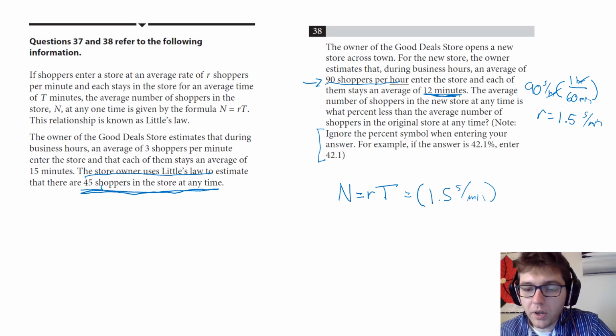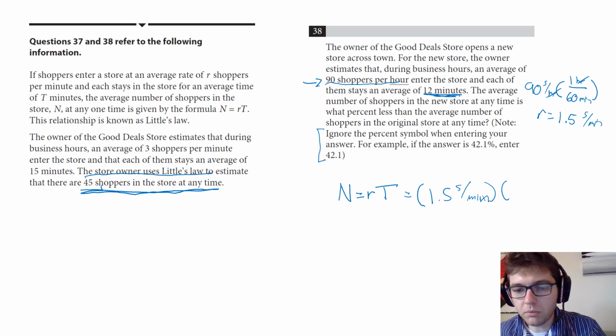By the way, on your test, if you can visualize this in your head, and this is true for every problem, but I'll say it because this is the last problem, if you can visualize any of this in your head, just plug it into your calculator. You don't have to write it out. I'm just writing it out here to be completely clear in what I'm doing. But some of this you might be able to just do in your head, or just do it in your calculator. If that's the case, go right ahead and do that.